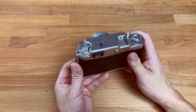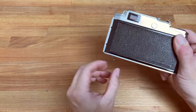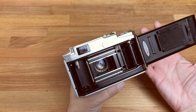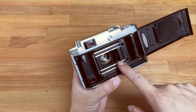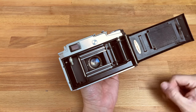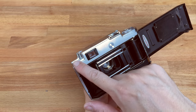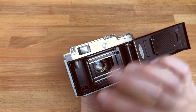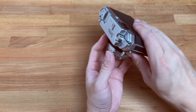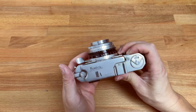Paired with a 50mm lens, you can work a little bit further away from your subject, which is also a plus. The camera is very easy to maintain — you can remove the lens using four notches by rotating it and take the entire lens assembly and shutter assembly out to clean everything. If you're a little bit handy and DIY-ish, you can remove the top very easily and clean the prism if it gets dirty. I cleaned the prism and cleaned the shutter from the greasy oil, so everything works perfectly on this camera now. I really have no complaints about the whole operation and smoothness of the camera.